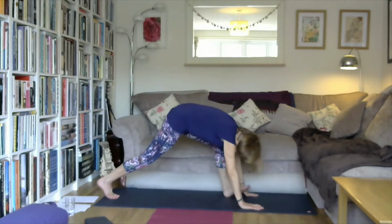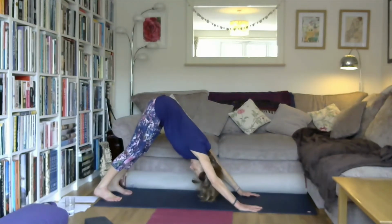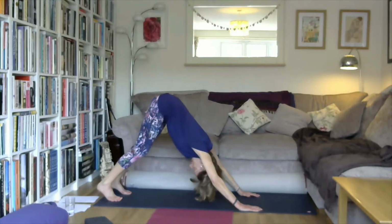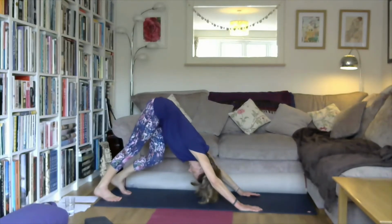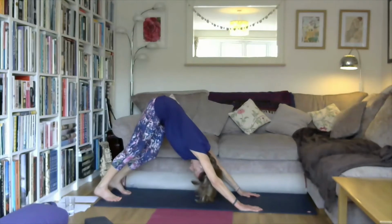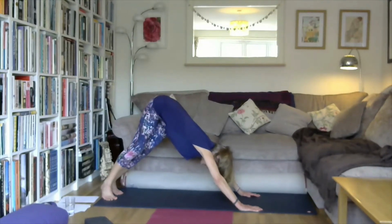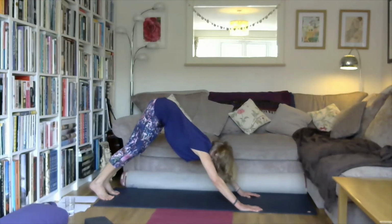Tuck the toes under, down dog. Let's take a couple of breaths here and stretch it out. Whatever you like to do, take a little walk if you like. Easing it out. The wiggle. And then from here, because we're doing trees, we're going to have a plank of wood.